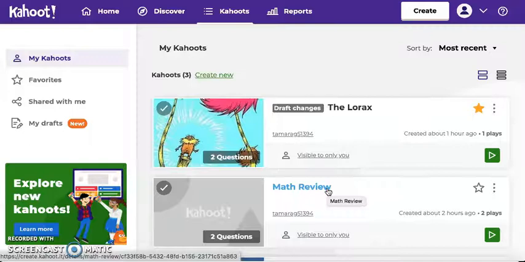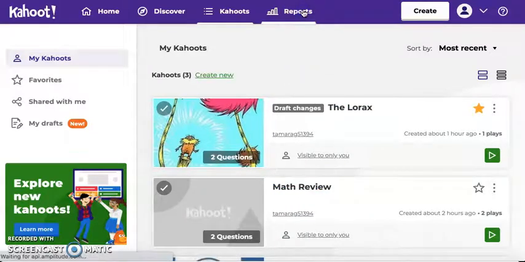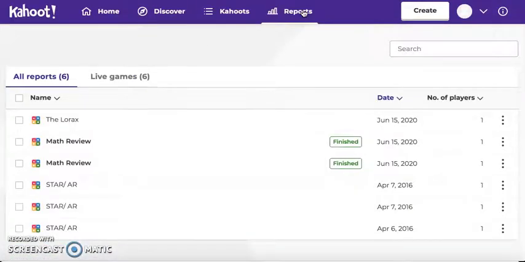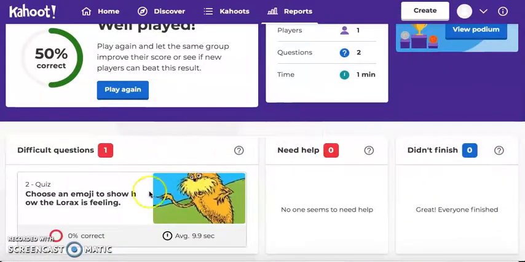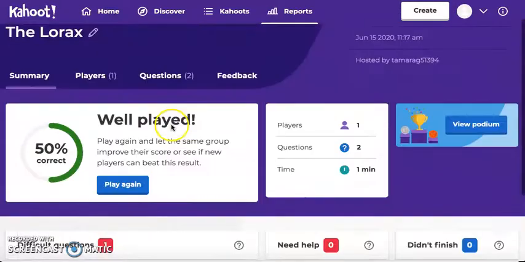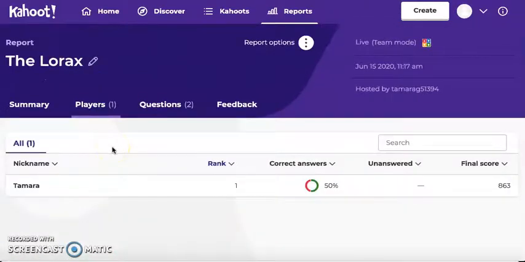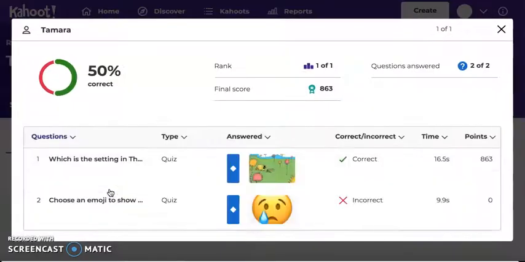A downfall of Kahoot is that if you are looking at reports and your students are working in teams, you cannot specifically see which students need help and what. It will tell you what students had struggled with as a team with different questions, under difficult questions like we did, but you will not know what specific students need, especially because if you're in a classroom setting such as mine where you only have 7 iPads, not all students are going to get a chance to do it individually. So that's a downfall to Kahoot.